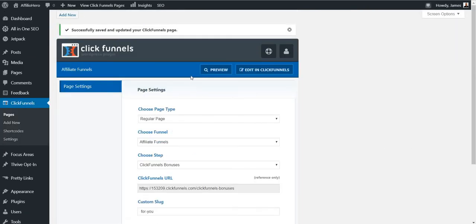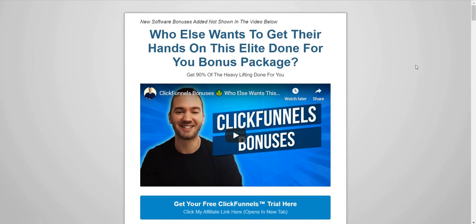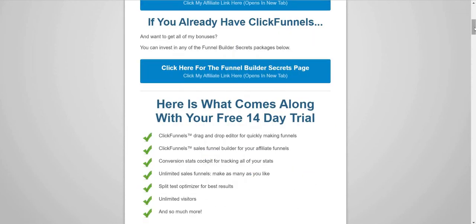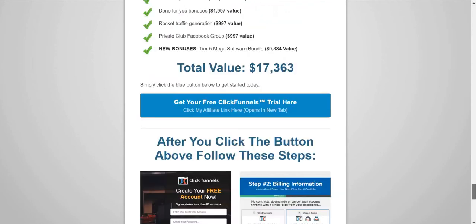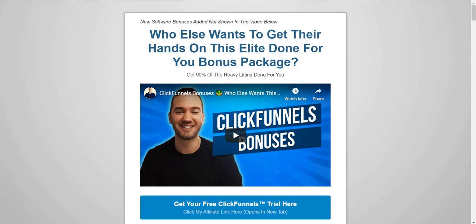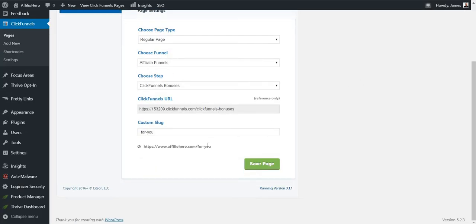Perfect. And then what I can do to preview is just open it up in a new window. Okay, and there you go. You can't see it at the top, but it actually has that URL in there that I had created. So pretty much you can take this URL here and put it wherever you want, as opposed to having your ID slash blah, blah, blah, and then the rest of it.